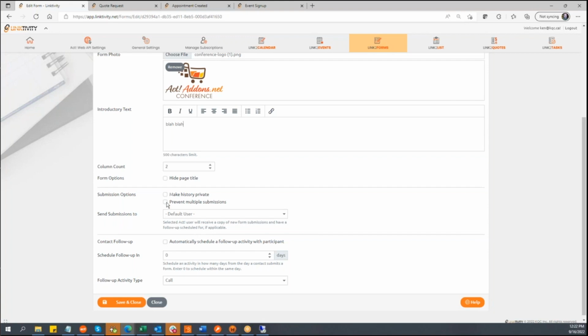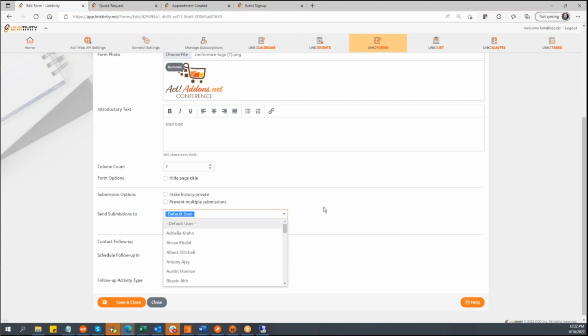If you guys are sending out a survey, especially an employee survey, you may not want other people to see other people's results, and you may not want to ask who's your favorite boss and have someone put Nick 32 times. So this will allow you to prevent multiple submissions. And then the team edition allows you to assign the form to another user, so all the results go to them, all the scheduled feedback or responses go to them.